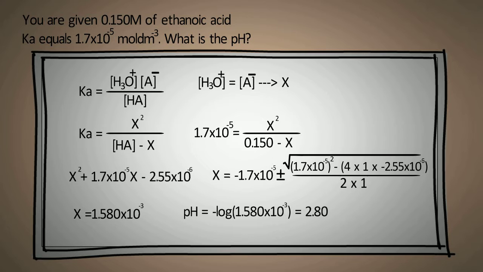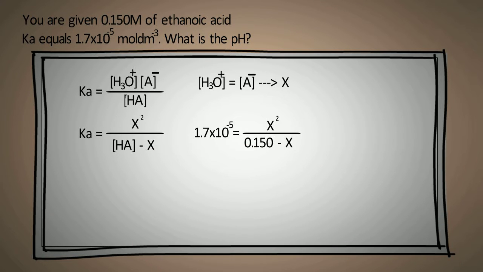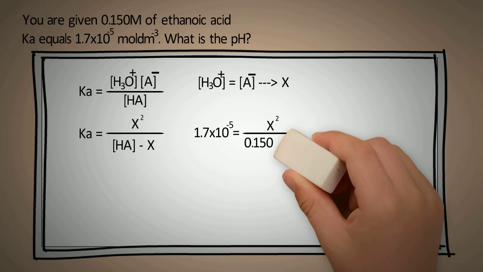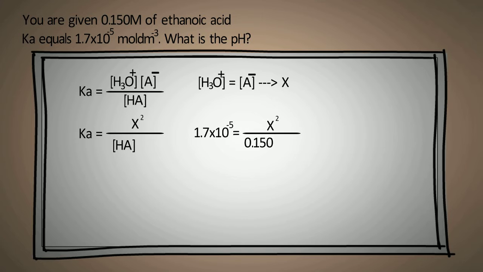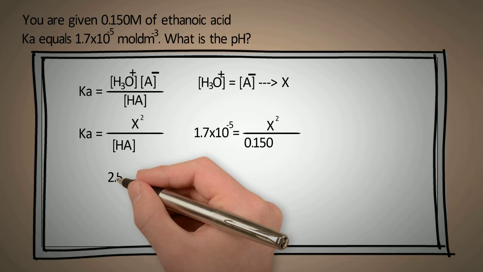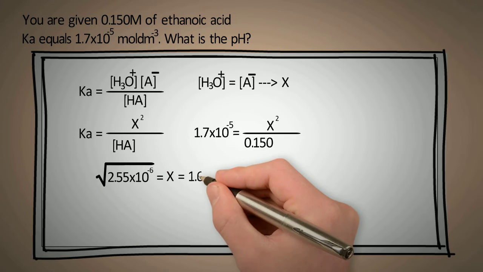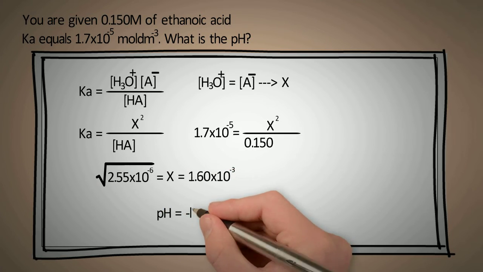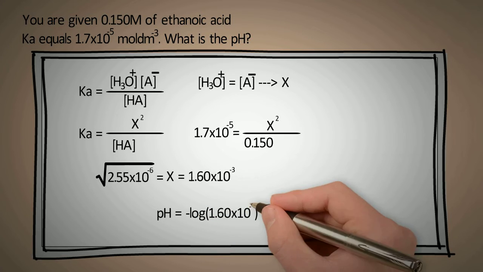However, this is all rather long-winded, and you can see that our value of H+ is tiny compared to the starting acid, so I think we can afford to make another assumption, just to make the calculation quicker and easier, to not waste time or increase error in the exam. We just assume that the starting acid concentration doesn't change at all. We can simply multiply the Ka and the acid concentration, square root to get our H+, and sub into the pH equation to get the same value, to 3 decimal places. That's definitely the method you should use in the exam.